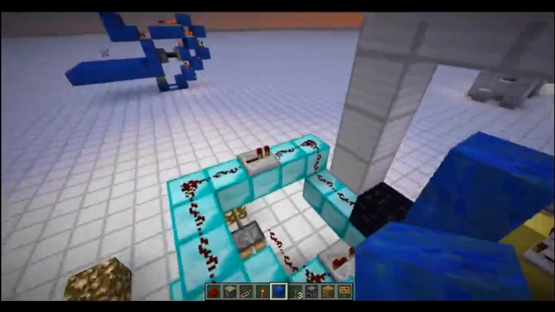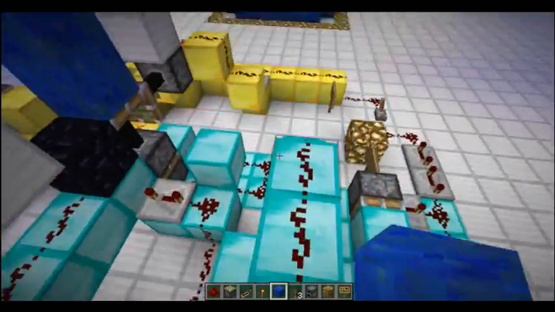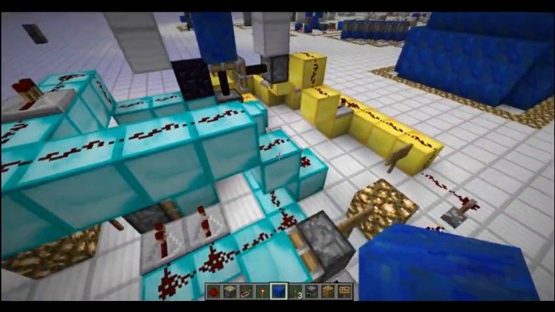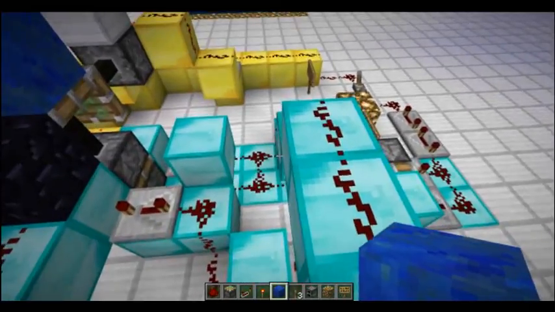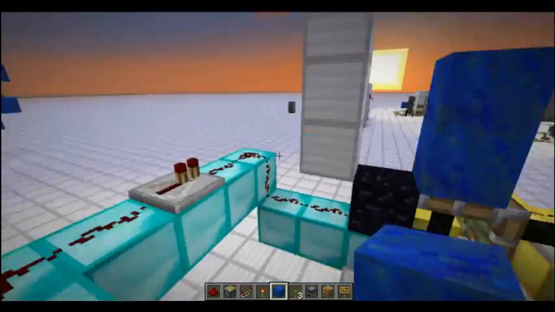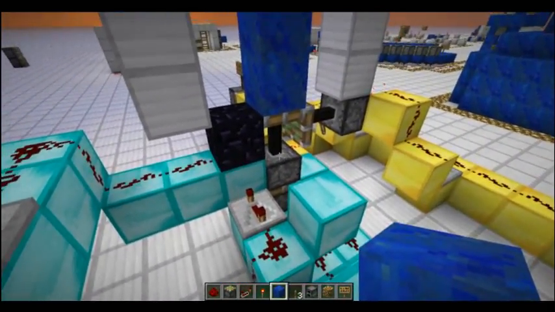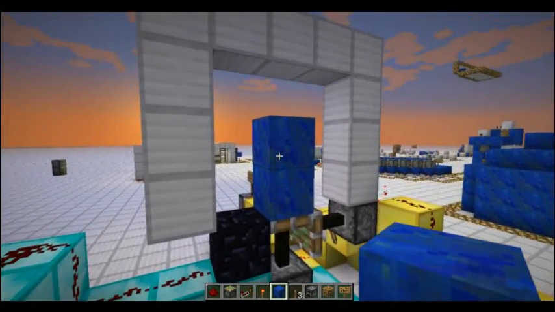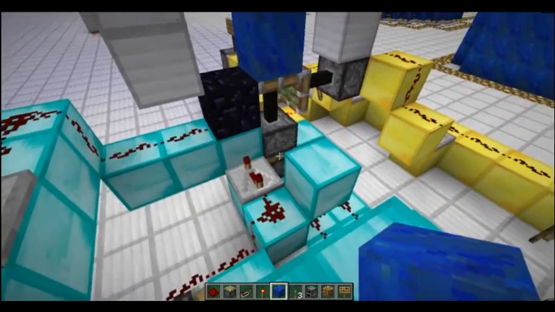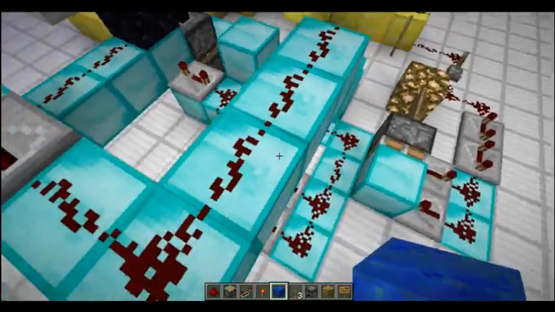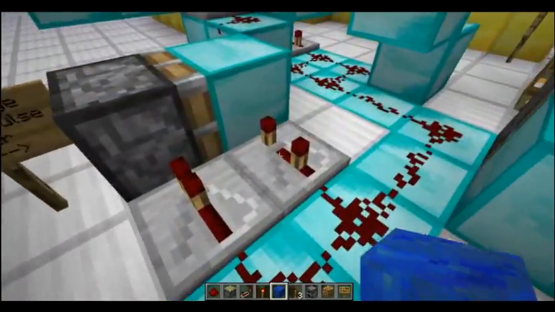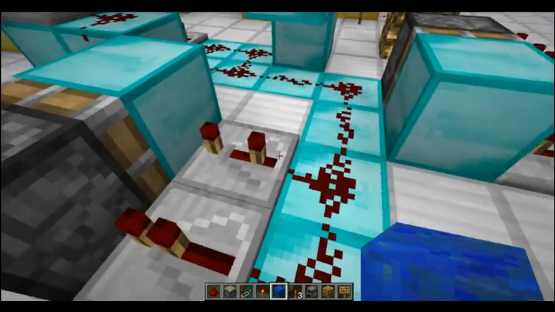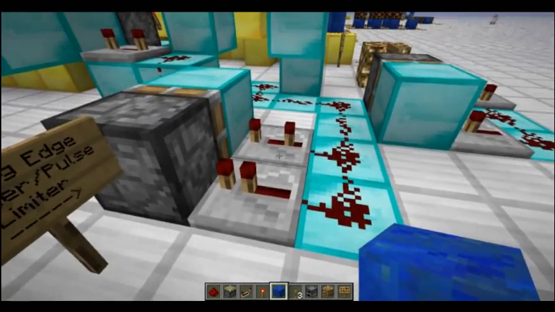This up here will extend the top piston, and I did screw up this wiring and it is hellishly messy, so pay no attention to the crappy wiring, just grasp the concept. Bottom piston extends, pushes the top piston to here, which will extend, grab it, that will retract, this will retract, and this falling edge trigger slash pulse limiter, you can see that it will extend without anything happening, as you can see by this.